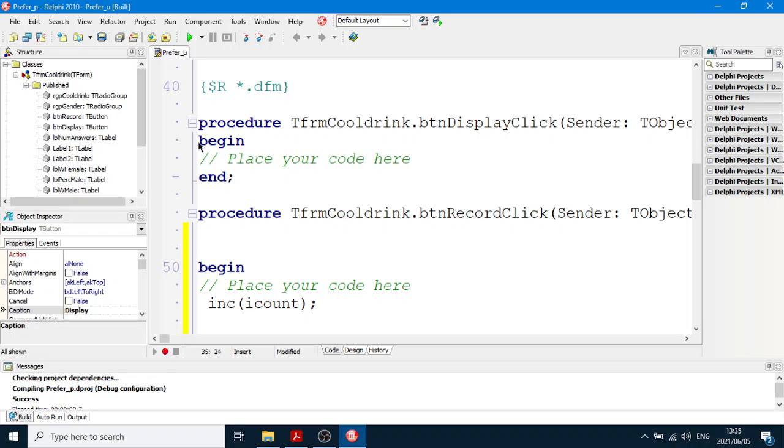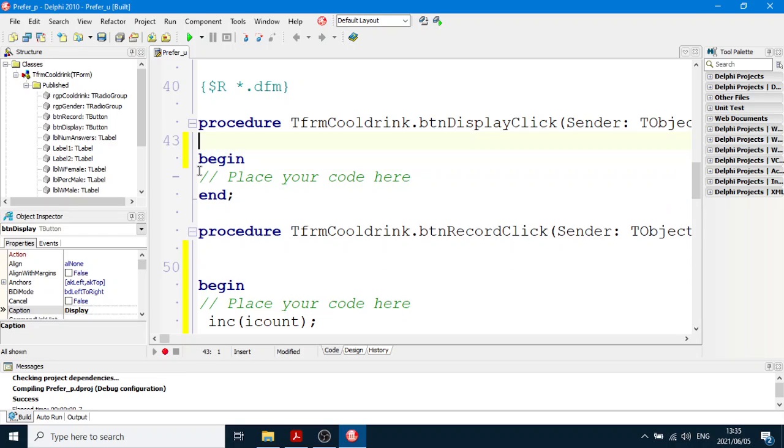So in the display button click, I will make some variables here, and I'm going to call it R% F water, R% female cool drink. Okay.